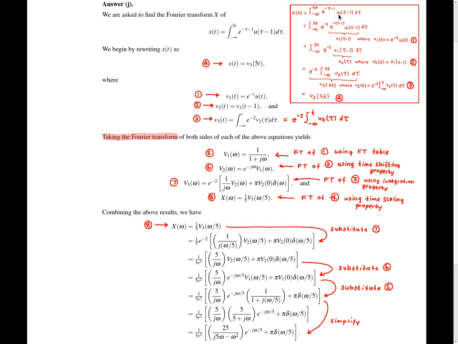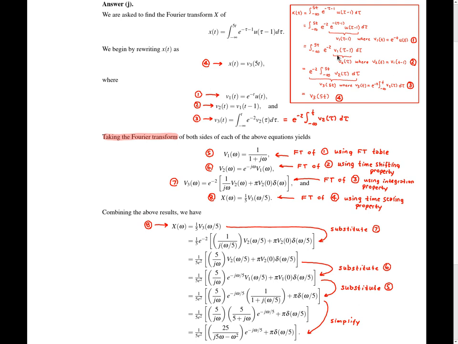And the first thing that I'm going to do is group the underlined portion of the integrand into an expression which I'm going to label as v1 of tau minus 1. Effectively, I'm defining the function little v1 as given by equation number 1. This allows me to replace the underlined portion of the integrand by v1 of tau minus 1, just by definition. If I do this, this gives me this next line.